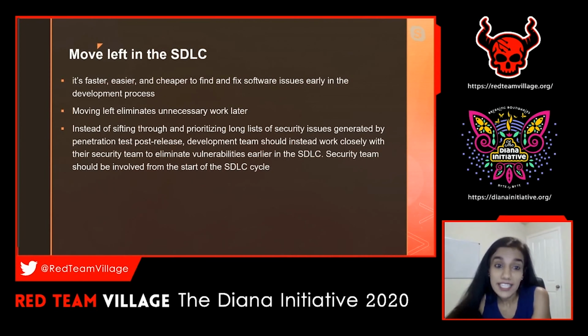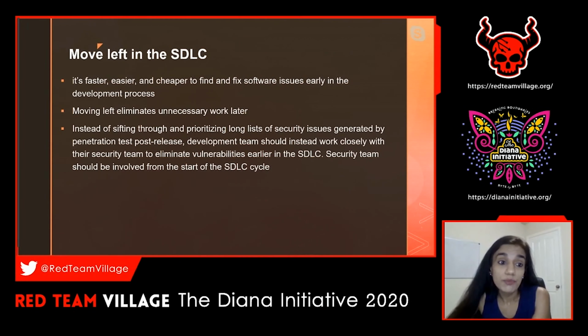Interestingly, there are many studies that show it's faster, easier, and cheaper to find and fix secure software issues early in the development cycle, when coders are actually writing their code, rather than waiting for the testing or the QA phase and in the production. Hopefully, we are not doing that in production, but yes, it's important to assess your application in the early stages of the SDLC cycle. Security should be baked into the process from the start.